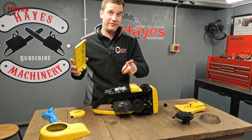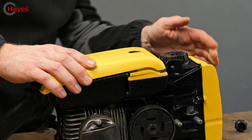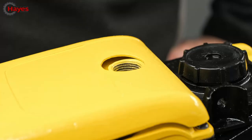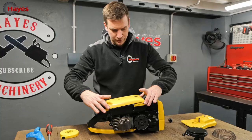I haven't got a new air filter. I haven't been able to find one. So I don't think you've really got to worry, to be quite honest. Why doesn't that fit? Have I put that the wrong way around? Well, that's screwing down. The problem we've got is that that hole isn't lining up with the oil cap. What is going on here?